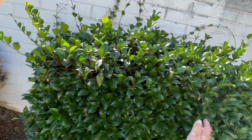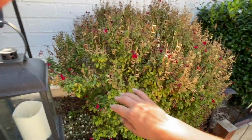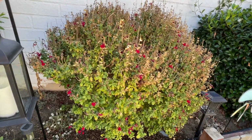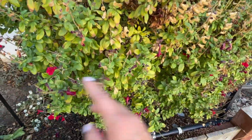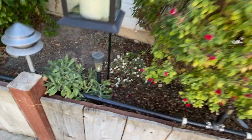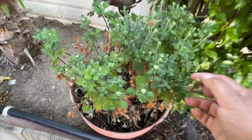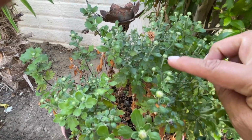My jasmine's getting a little out of control. My salvia is looking a little sunburned, but down here it looks really nice and healthy. Just need to probably cut it back a little bit for fall. All these fall preps I gotta do. Look at this. My mums are somewhat coming back. See the little buds?